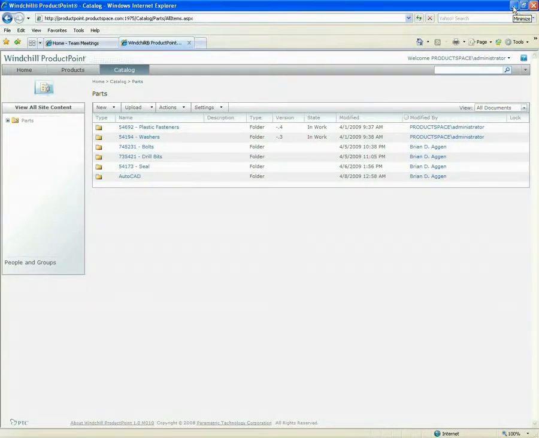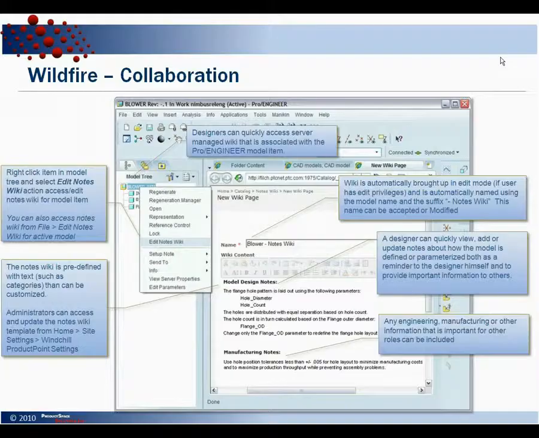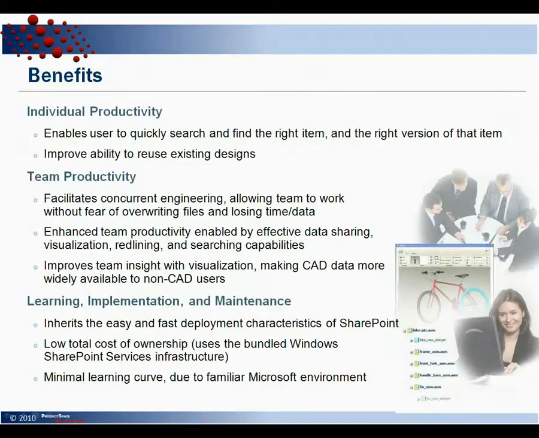So yeah, that's kind of a general rundown. I mean, there's a lot of information here. We don't have that much time, but you can see that definitely a lot of features inside of ProductPoint and SharePoint, and being able to utilize them effectively. A lot of the benefits here for productivity-wise, basically being able to search really quickly for items. You can view the items right off the, being able to use the 3D thumbnails and just kind of helps you search for the item that you're looking for.